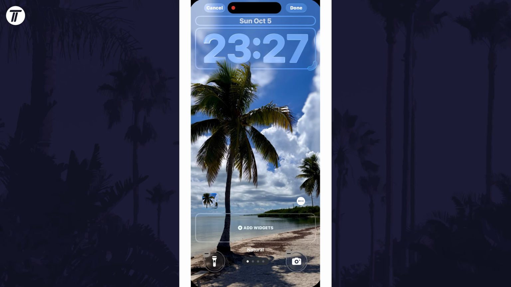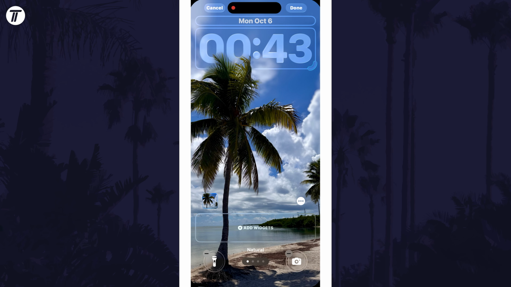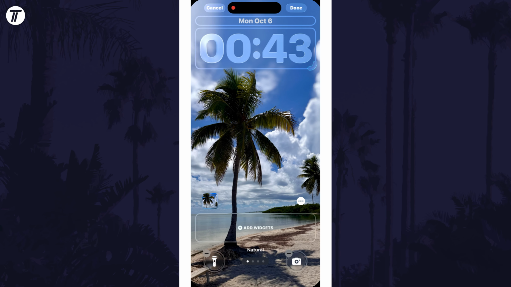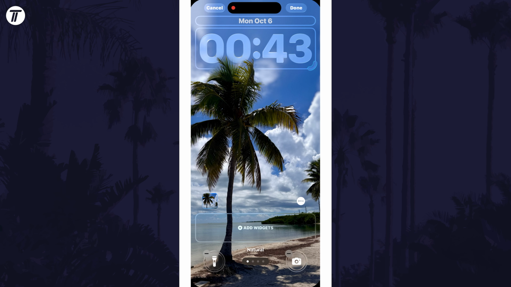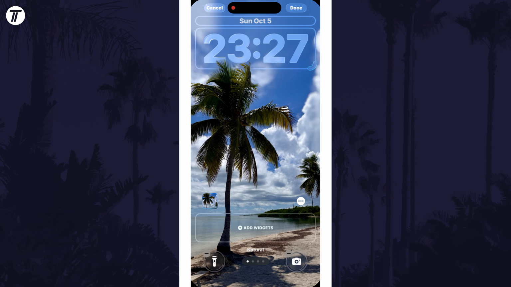If you don't see this option, try moving the lock screen background around. Try zooming and changing where the clock might overlap with the background. It can take a while to get it to sit right for the option to appear. Some backgrounds might not have enough objects for the option either.